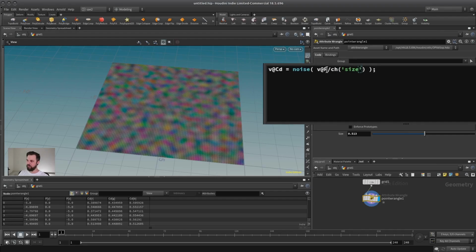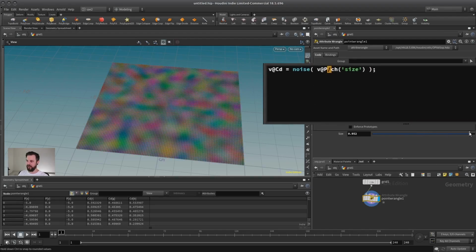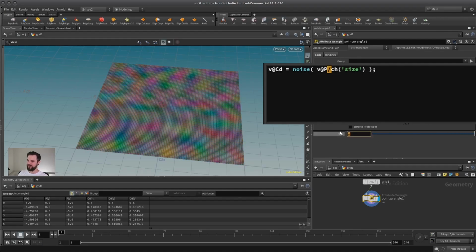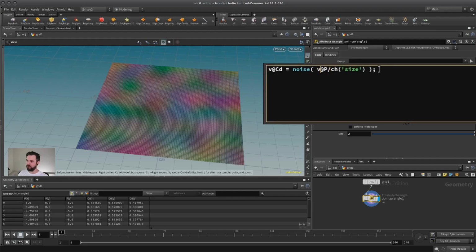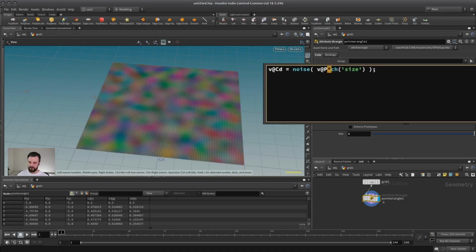And usually I divide by a size because it's more natural to what we would expect. If you lower the size, then the whole detail gets smaller. If you increase the size, the detail gets bigger. And this is why I do it this way, even though a multiply obviously would work as well. It's then just inverted, and I found this sometimes a bit confusing. And this is why I divide it.